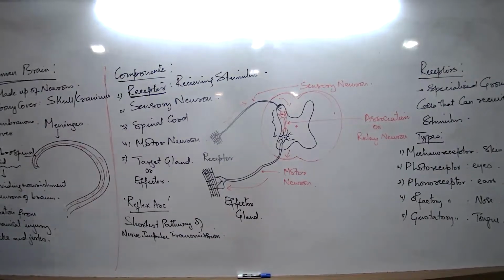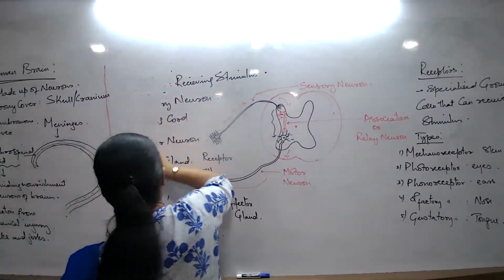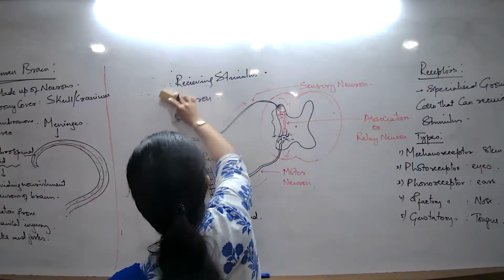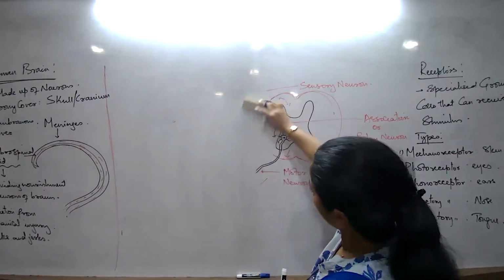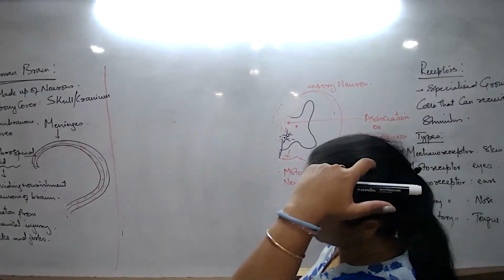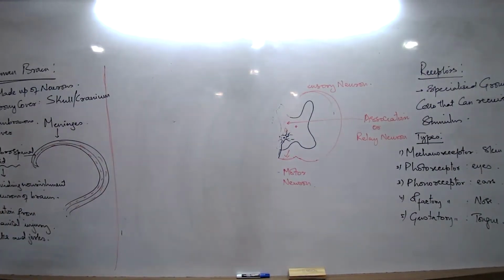Now, what are the parts and their function? What are the parts of the brain? Did you ever study about the brain earlier? What are the major parts of the brain? Can anybody tell me? Forebrain. Forebrain has which part? The major part of the brain is the cerebrum.